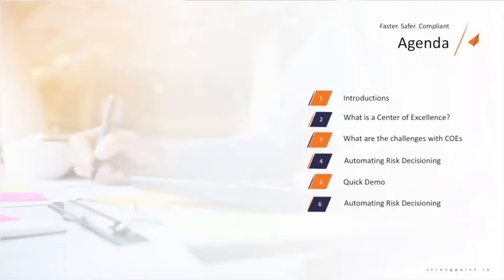We're going to talk about the challenges that business users and executives see in the operation of change centers of excellence, and then talk about what the root causes of those are, and some strategies you can take, whether or not you use our software, to accelerate or to relieve some of those burdens. And then we're going to start talking about automating risk decisioning. This will become more clear when we get into it, but what a Center of Excellence is fundamentally doing is managing risk, right? Managing risk and communication, and how we can automate some of that.